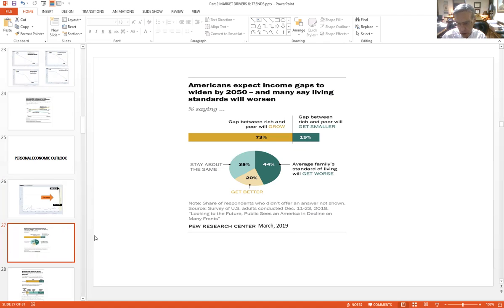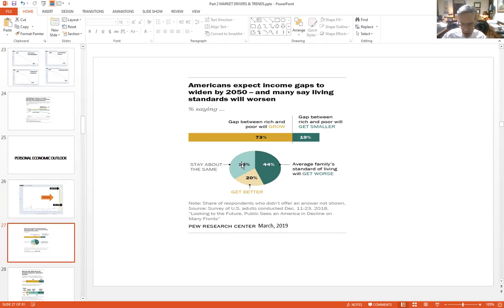And due to rounding errors, we'll have to call it 80 because 20% said that they expect their incomes to get better. And that 20% is remarkably similar to the 19% expecting the gap to get smaller. So perhaps these people who are well off and things are getting better feel that they're part of the underprivileged few and that the gap will get smaller. In any event, this is a rather odd juxtaposition of responses to the Pew survey.